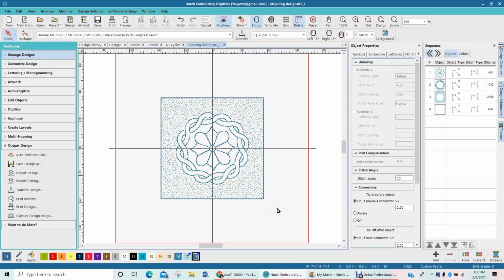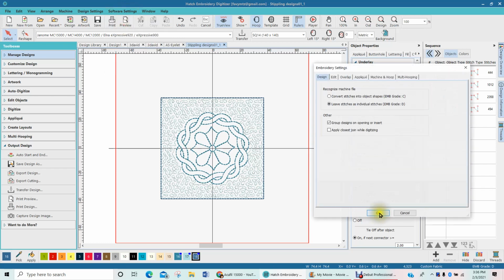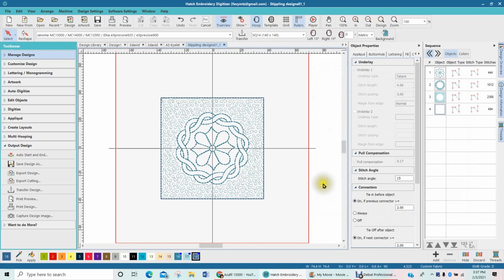So anyway, that's about all that I wanted to show you in this little video. I wanted to just reiterate to you the various things that you can make the software do simply by changing how you tell the computer program to look at your objects, either keeping them as stitches or converting them into objects. And then just the idiosyncrasies of those funny JPX files, but also the wonderful news that those JPX files that we created in AccuFill can be converted successfully into a Jeff file.